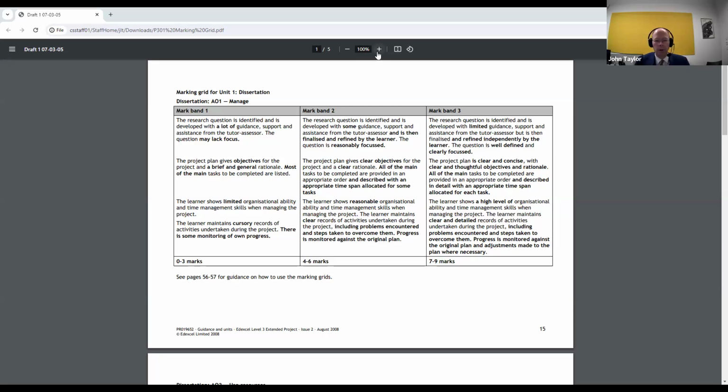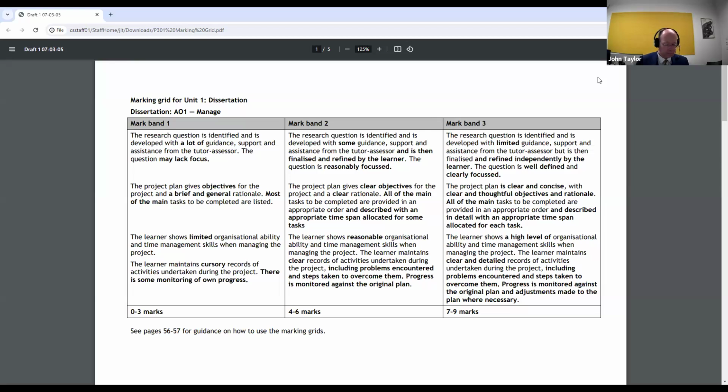So we're going to have a little walkthrough of the marking grids. First thing to say is, as I said, there are four of them. So there are some differences, but there are substantial similarities. And so partly in the interest of time and partly because we do think it's the same at some level underneath all of them, we're going to bunch this together. So I'm going to mostly talk about dissertations and then highlight a few points at which the investigation unit differs. And then Rachel is going to do the same for performance and artifact.